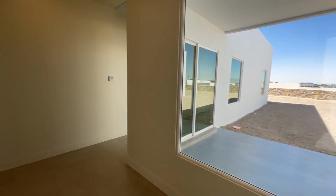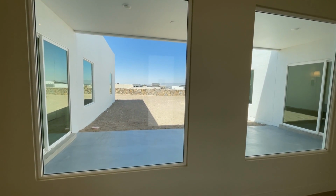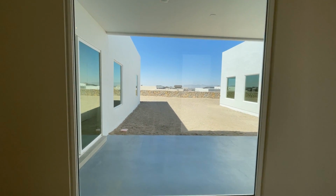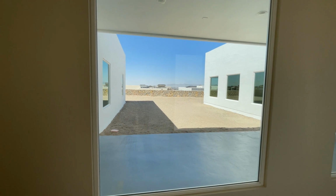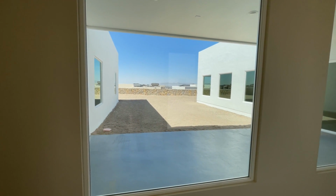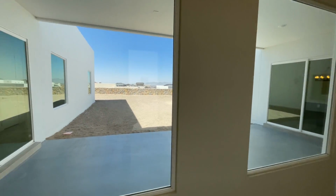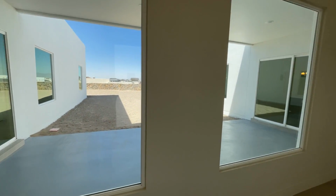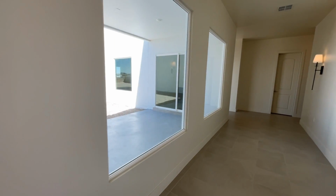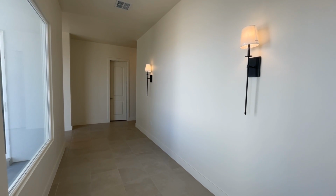This house has a lot of features that I really love, starting off with the courtyard in front that you guys just saw, and then this area in the backyard. So not only does it have a really big lot, but it has this entertainment area in between both sides of the house, as you can see, and it has dual sliding doors on each side. So to me, that sounds perfect for parties. I also really love that there's two sections to this house, and I will show you why.